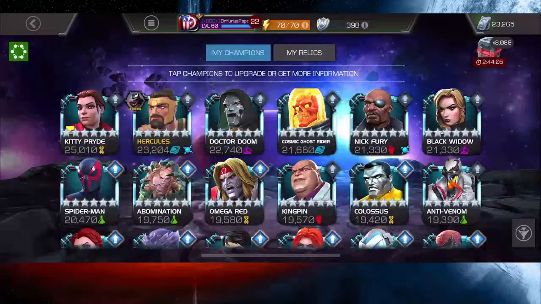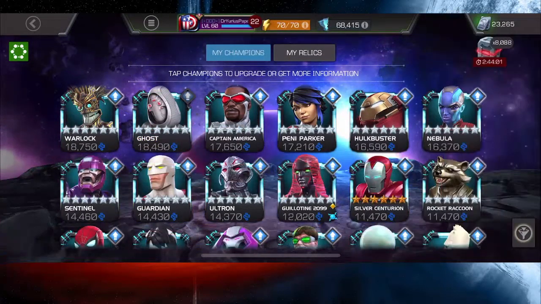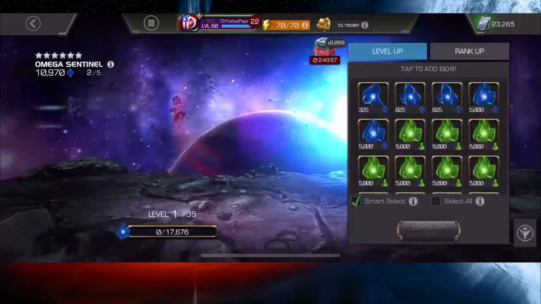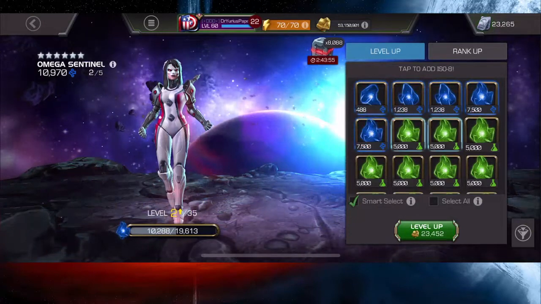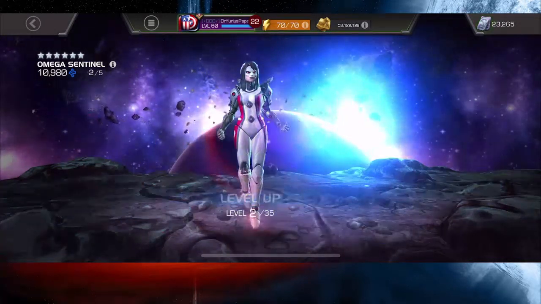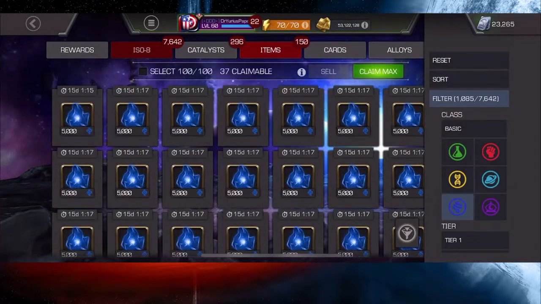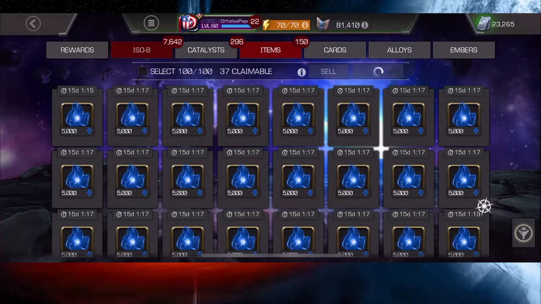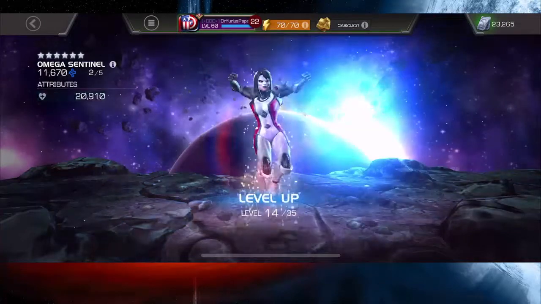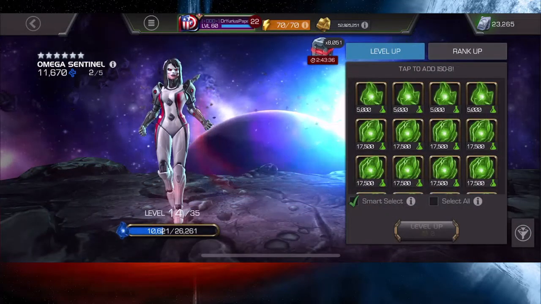So let's go to Omega Sentinel first. There she is right there. She's a 10,000 right now. We're going to upgrade her. And we're going to use that. Here goes our ISO. I hope I got a lot in here, since we should have gotten a bunch of stacks of ISO. Alright, we've already spent almost 4 million gold.